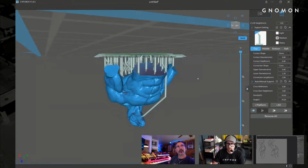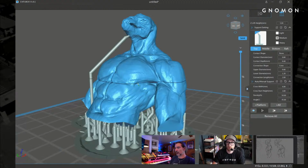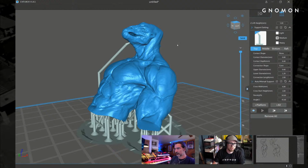You can print it hollow. You can do that. Somebody's asking. This is really just a test to show you how the actual software works and what you actually have to do to print something. But yeah, we can hollow it out, and I'll show you that in a second. Right now, this would be a solid piece. There are some things you have to take into account, but I'm not going to go into those details right now when you start printing with these types of printers. But this would be enough for me to start slicing it.